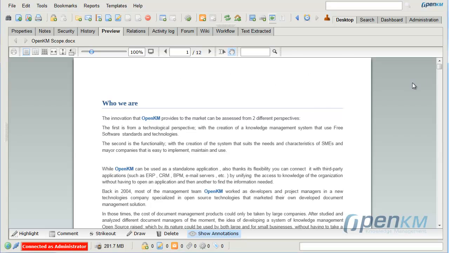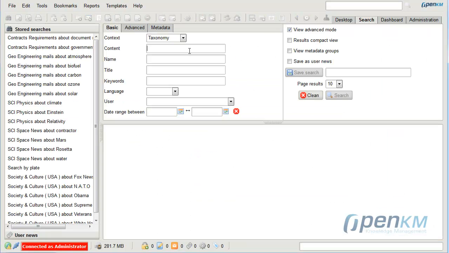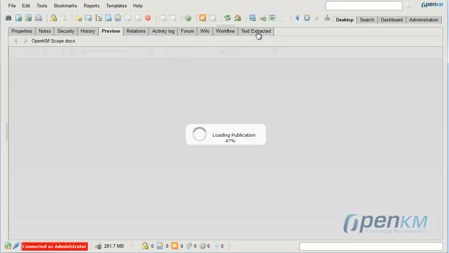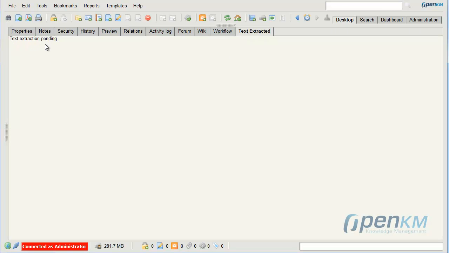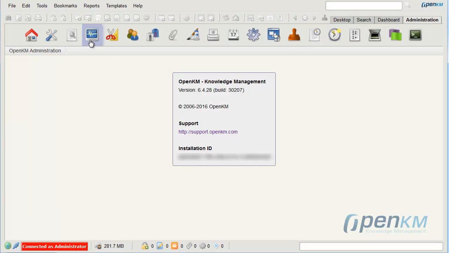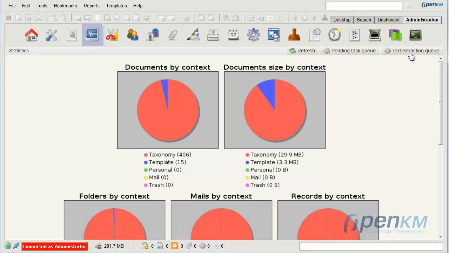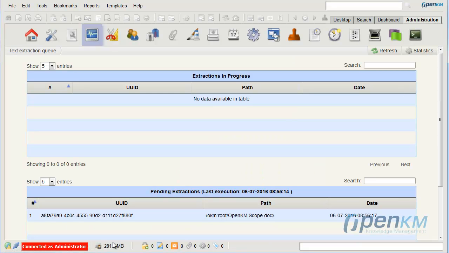And immediately, we will try to search for it by any word inside the document. We realize that we cannot. This is in line with the information that appears in the Properties panel of the file, Text Extraction Pending. In the text extraction queue, we can see that we have our document waiting to be analyzed.